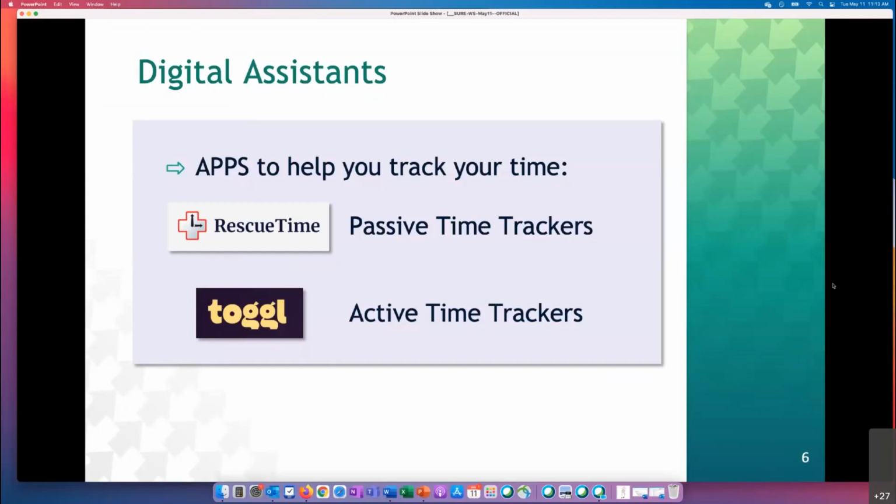So an example is RescueTime, and this is where you're entering the time you spend into certain activities. So maybe the time you spend in research, the time you spend in development, the time you spend exercising. And then Toggl is an active time tracker, and this is one that can track your activities on your phone and on your computer. I'm not sure about on my iPhone. I have a setting that it can track what I'm doing on my phone, and then it makes reports. It's a bit freaky, but it's useful.